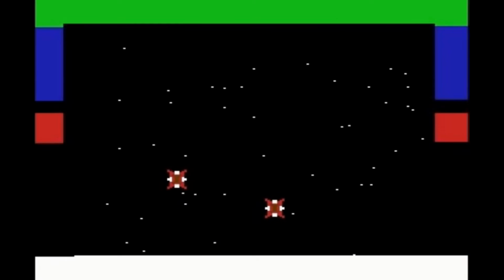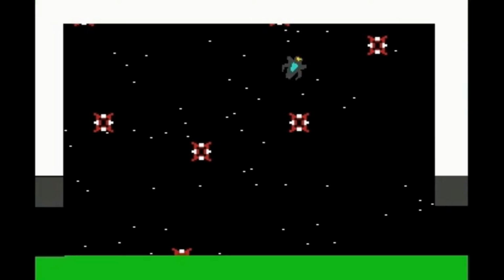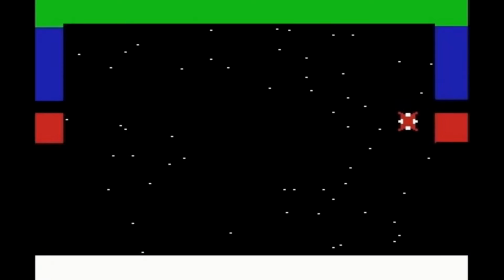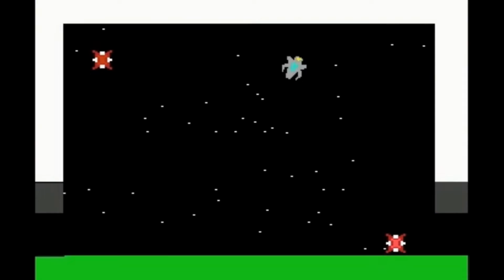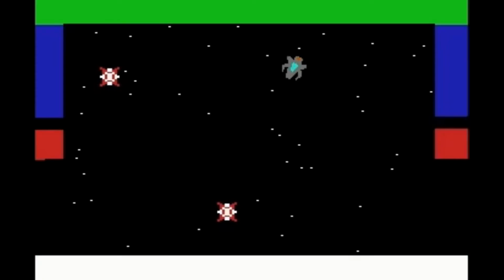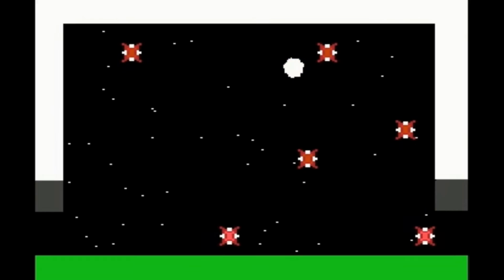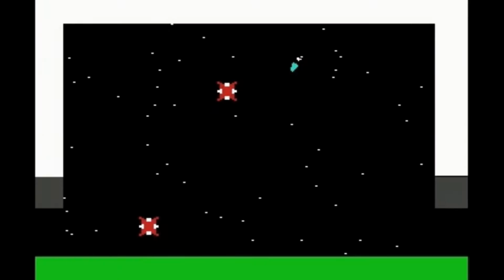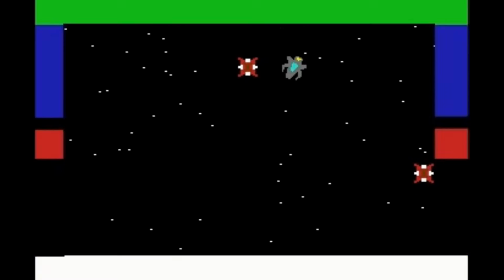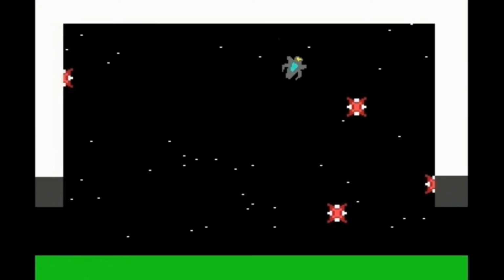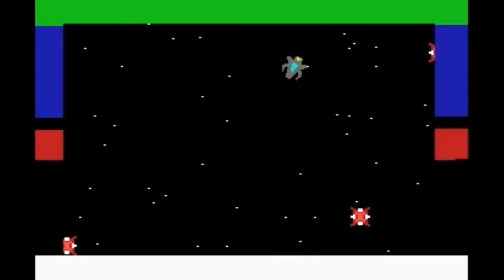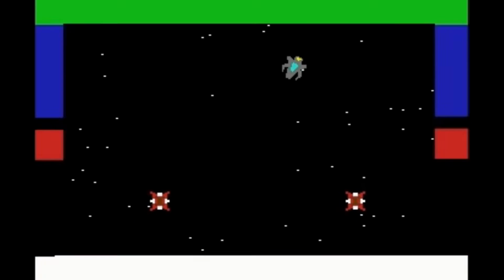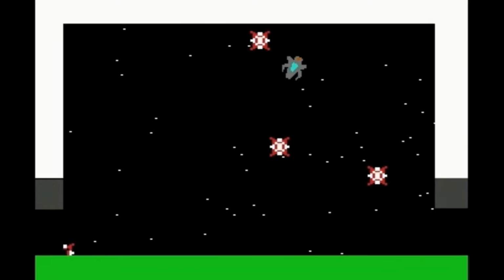Now, I want to point out that we don't have much time left in our 1/60th of a second to control an enemy ship. Where am I at? That red zone in the border on either side is not too far from the bottom border. This red zone here. The bottom border that flickers green and white here. In my last video, I explained what the color bars meant, and I explained that our goal was to try to keep all the game action confined to 1/60th of a second.